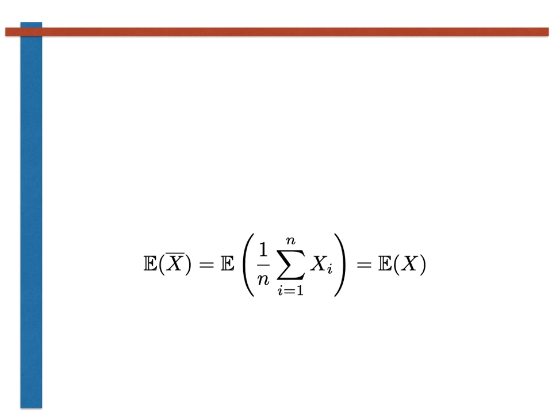We are going to introduce various methods for doing this, but the first method that we are going to use is the so-called method of moments. This method is based on something that we have studied at length in these exercises, namely that if we calculate a sample mean, this is an estimator for the expectation of the underlying distribution. More broadly, we have seen how we can calculate an estimate for any moment of the distribution by calculating a sample mean.